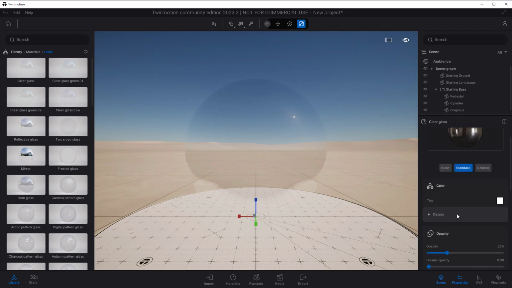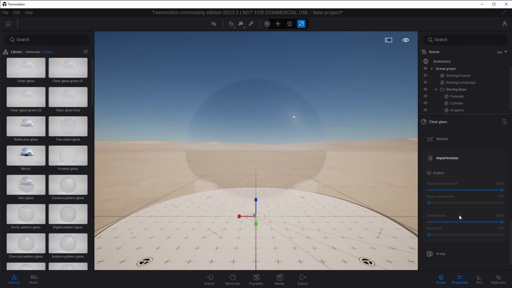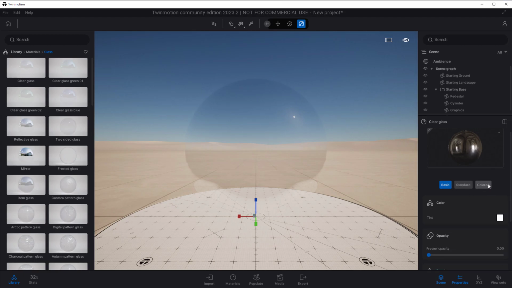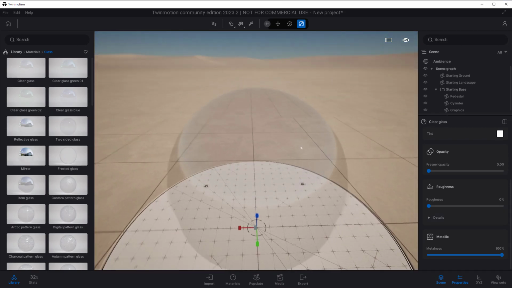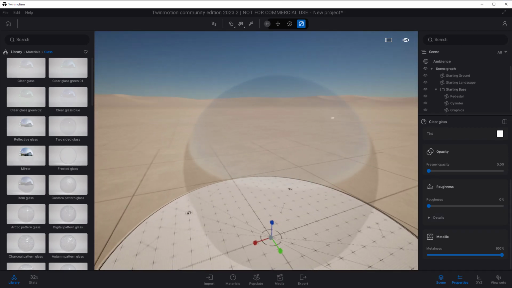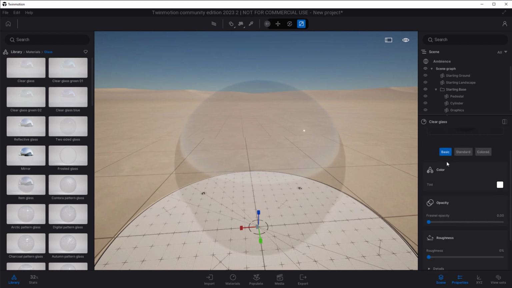If you need a standard glass that comes with fingerprint imperfections and also dust imperfections, then you can go with something like this. But if you just need a basic glass, you don't want something that has too much color effect or standard effect, just a basic glass to get your rendering going, then you can select the basic glass and get this going, as this simply offers all of the basic things that you need for your architectural or product visualization, rather than fiddling with the standard feature to get more intricate things that might end up slowing your performance or the rendering that you are making.